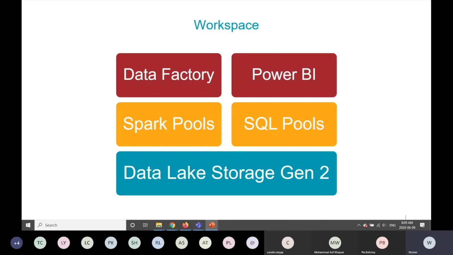You don't have to learn something new. And if you have never used Spark, the notebook experience I'll show you and some of the integrations in the graphical interface make it really easy for you to become dangerous really quick. So that's really good as well. And on top of the data lake storage, which is the core storage component here, you have Spark pools if you need to do compute through a Spark engine, or SQL pools if you need to do compute through just the regular relational SQL Server engine.